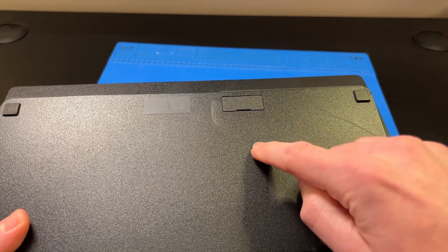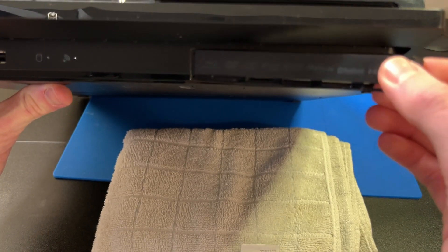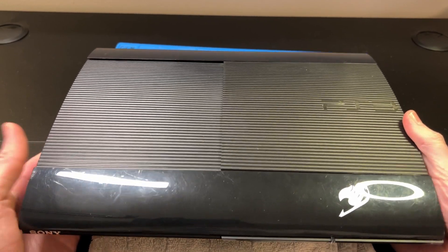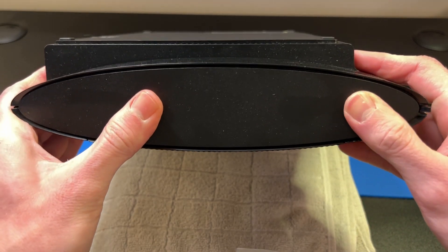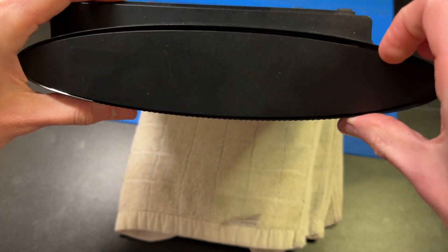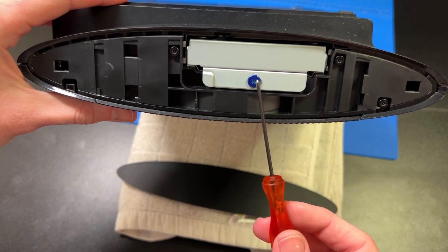On the slim model, on the bottom there is a small plastic door to undo. Underneath is a similar blue screw to remove. Once out, look at the front underneath where the disc would go, slide this door to the right, then grab the wire handle and pull it out. The super slim can be quite tricky. On the top right side, apply pressure downward with your thumbs to the plastic cover and slide to the left — it can be quite difficult. Keep trying by putting your thumbs in different spots and eventually it'll come off. Then rinse and repeat with the blue screw and pull out the drive.